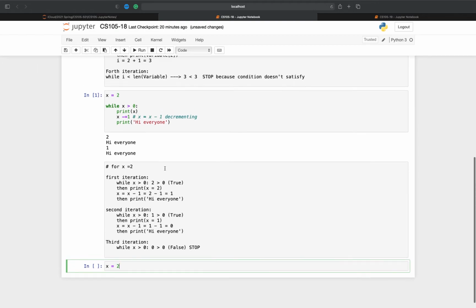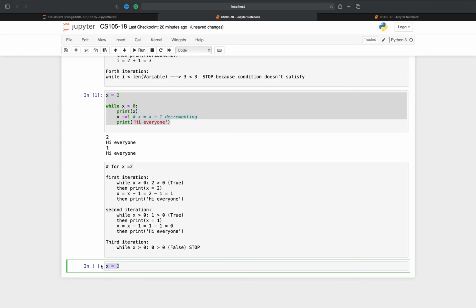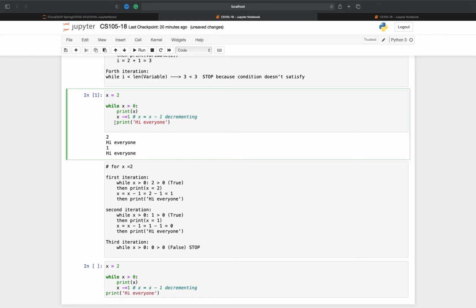Oh, actually, let's try the same one. But this time, what I'm going to do, I'm going to bring the print here. So this one, print is still going to happen in each single iteration because indenting says this is a part of while loop, right?